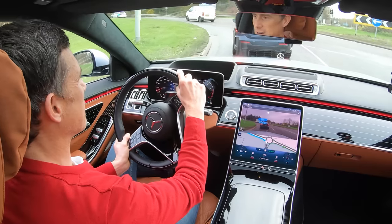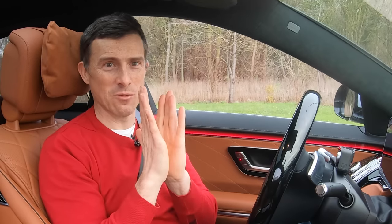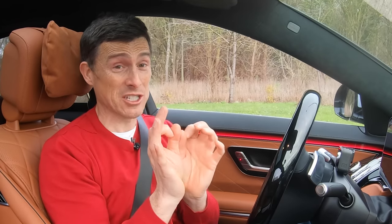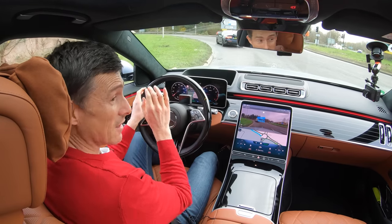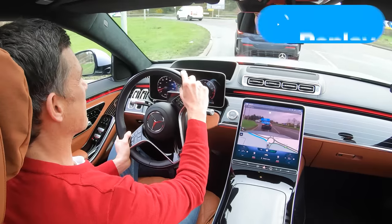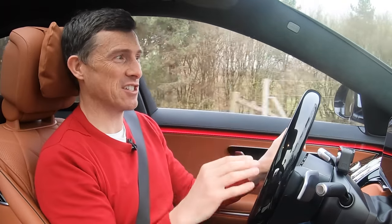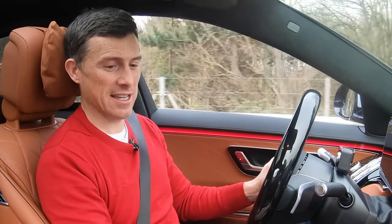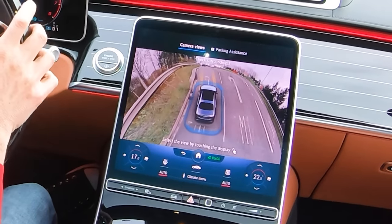I want to try something. What I did was very stupid but also brave — I didn't touch the brake when approaching the back of the car ahead. Let's see if the car will automatically stop. And it did: it beeped, pulled my seatbelt tight, and automatically braked to stop me smashing into the back of it. There are so many sensors checking around this car at all times — it is insane.